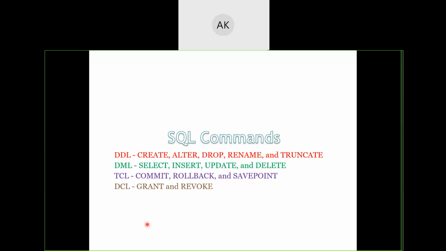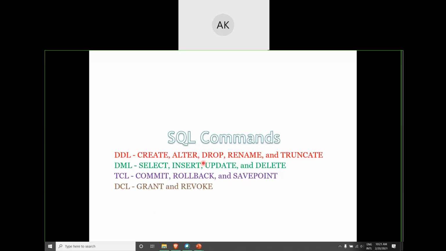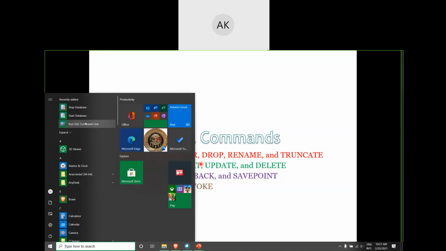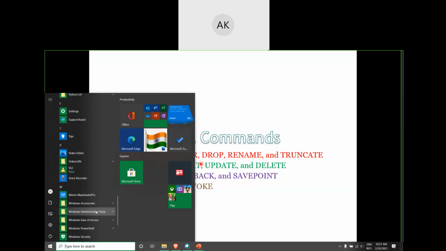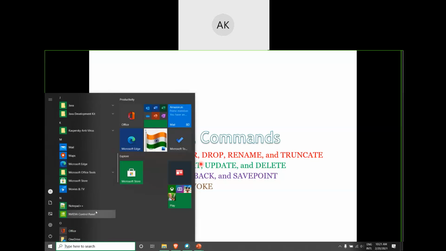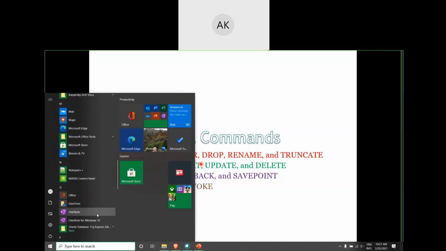Is this point clear? So, in order to work around with these things, we will be using an Oracle server. So, what is there in the Oracle server? Let us try to see. When we start the Oracle, when we go for our start command prompt, we will have a folder called Oracle 11G.